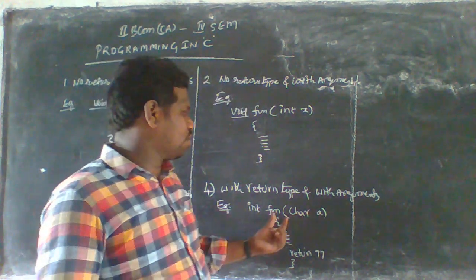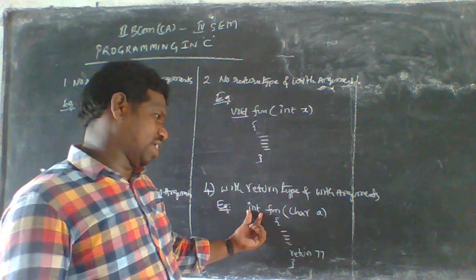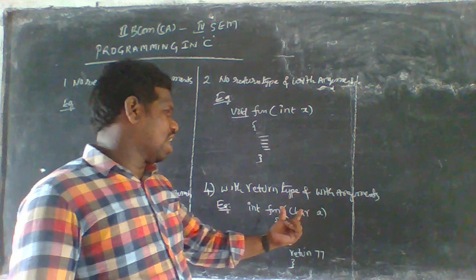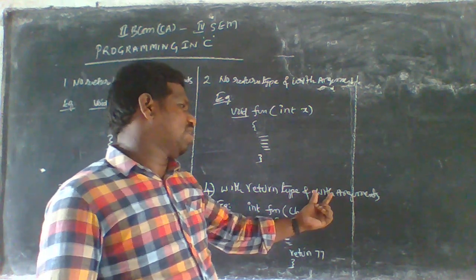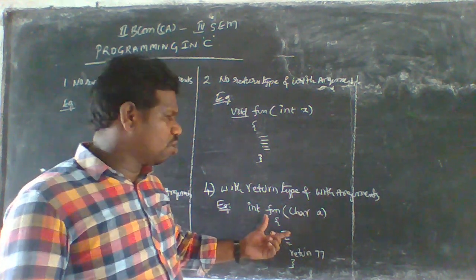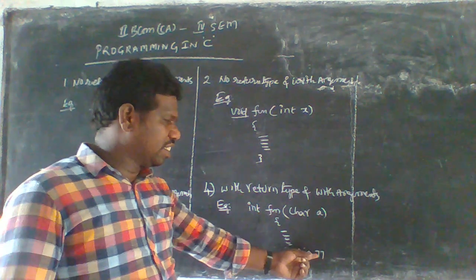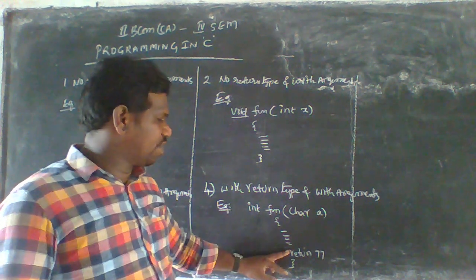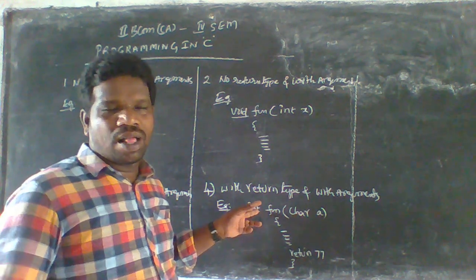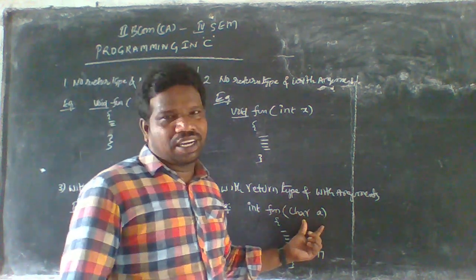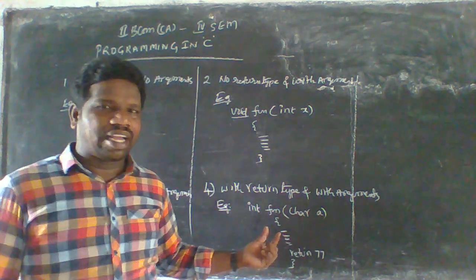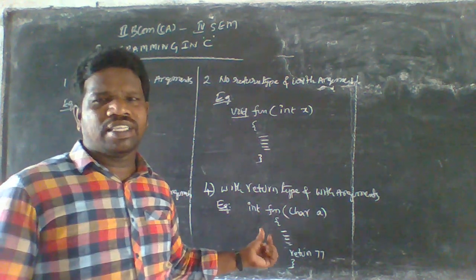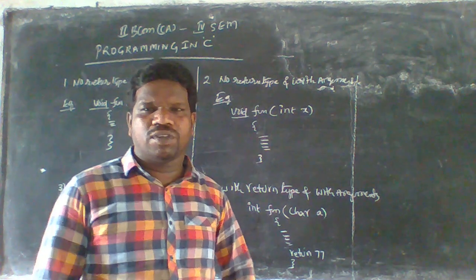So in this section, we are declaring the integer as a return type. The return type is also an integer and carries arguments here. But here we can return 77. 77 is an integer number, that's why we can return integer values here. But here we can take a character value and give the return as only integer values. Is it possible here?